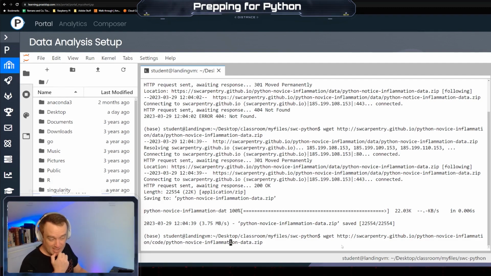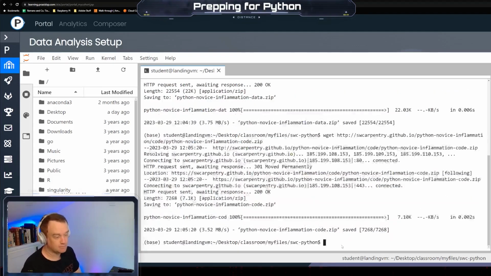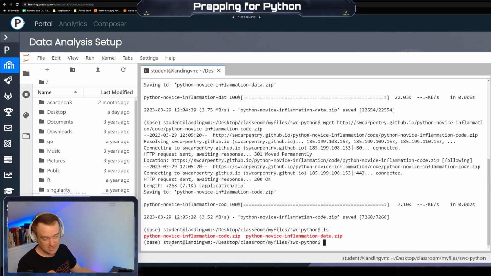The second one is right before the .zip, so I'm going to change that to code as well. Hit enter again. Now if we hit ls in the folder we're in, we should have python-novice-inflammation-code.zip and python-novice-inflammation-data.zip. The last thing we're going to do is unzip these files.